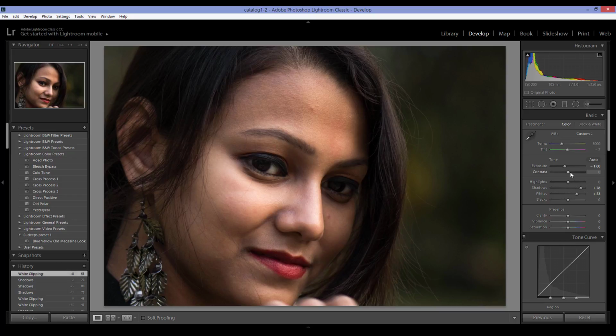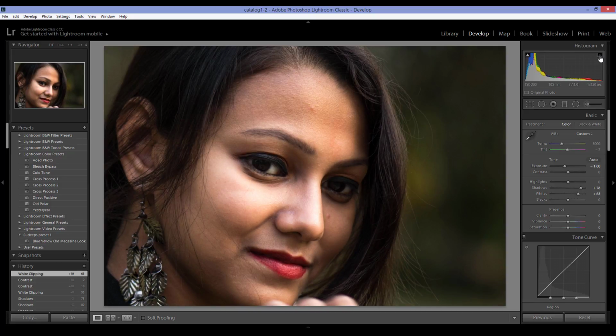You can also use the contrast slider, but the contrast slider will make the white much whiter and the black much more black, much darker. So we're not using the contrast. You can double click the name, and the slider will go back to its default value. So now we just use the whites slider here, and just check.